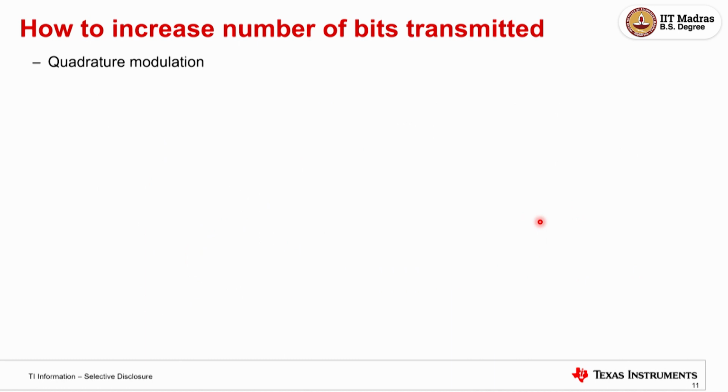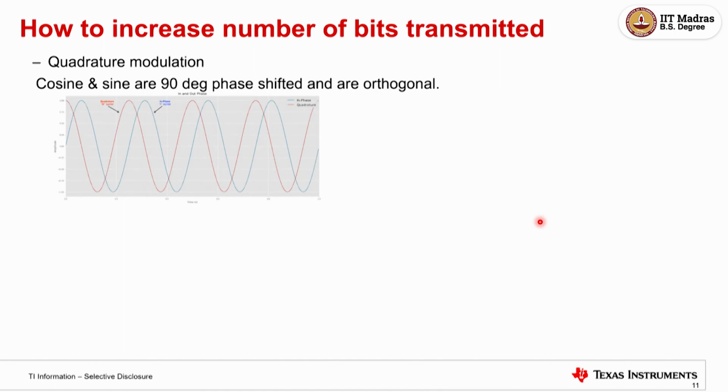Okay, so this is another concept that you need to know. This is quadrature modulation. We'll see what this means. As I said, the two fundamental things that are key to signal processing are sine and cosine. Anything you want to do can be broken up into this. Clearly, with very simple trigonometry, cos and sine are 90 degrees phase shifted. That means when cos is 1, sine is 0, and when sine is 1, cos is 0. So in some way, you can look at them as orthogonal.